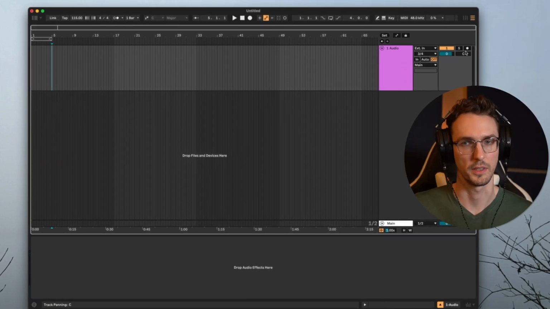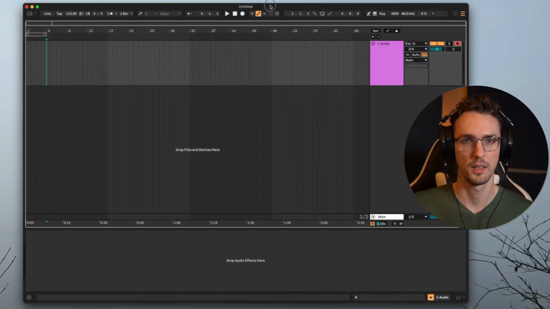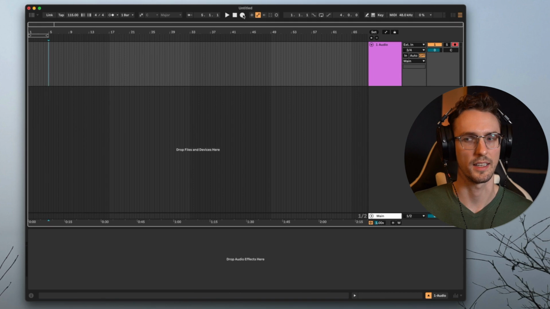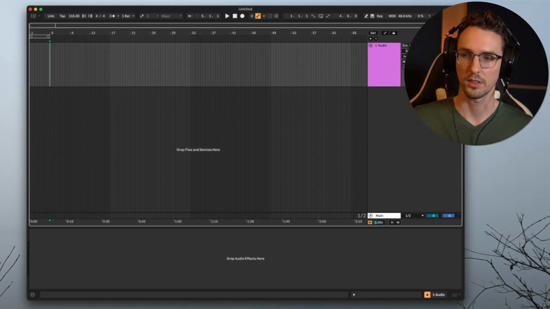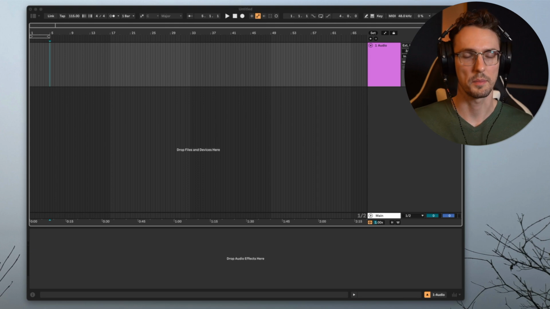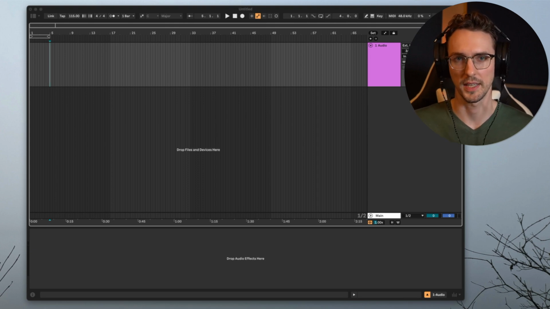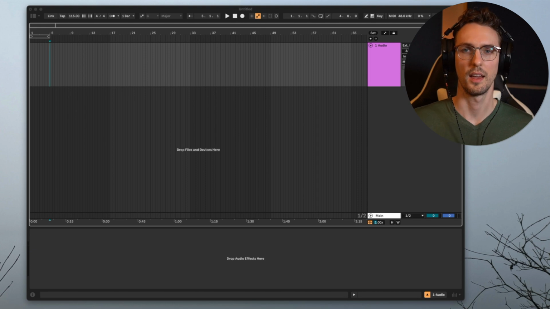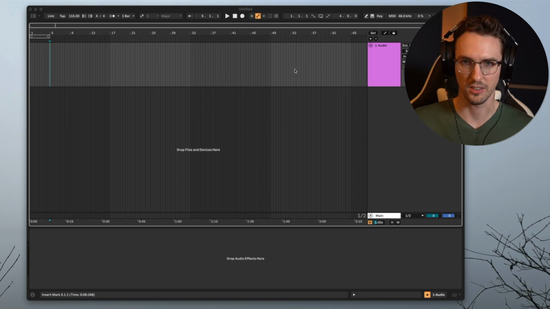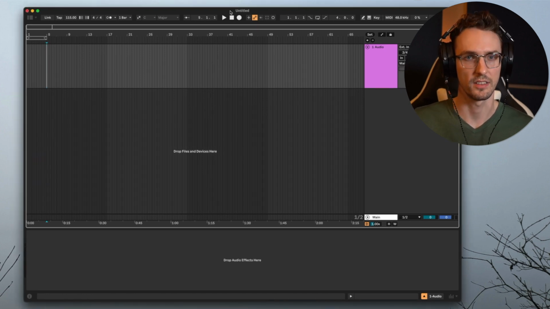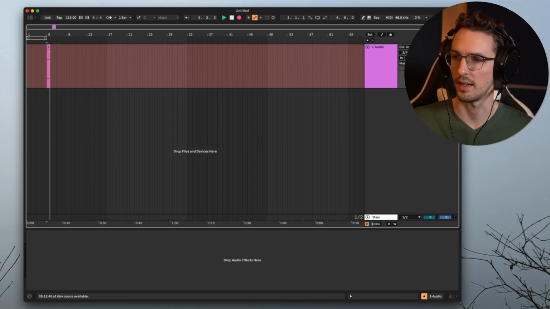Once we're ready to go, we can arm the track to record, begin recording, and play the song. We're just going to let the song play all the way through because it has to record in real time. And while that happens, you can get up, go have a coffee, go make a tea, whatever, just kill that time however you want. But the point is we have the complete song recorded into our DAW by the end of it. So here we go. We're going to sit and do that now. Record and play.